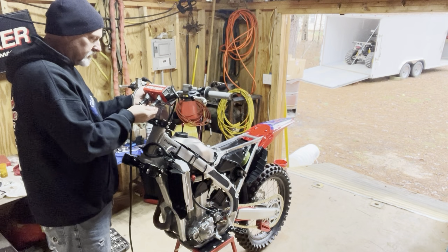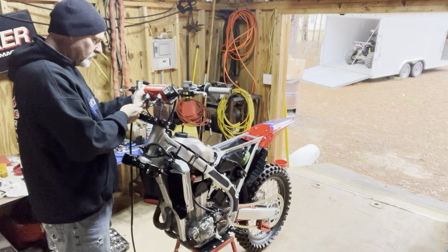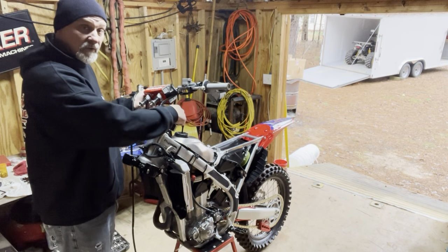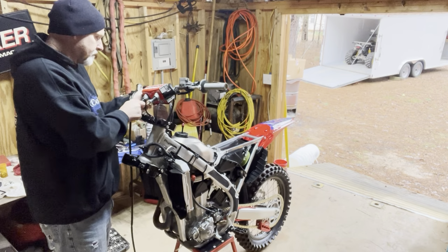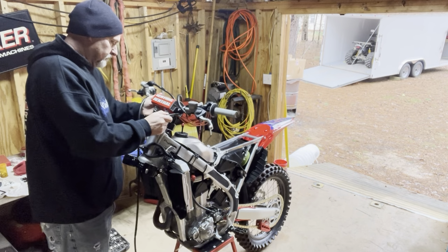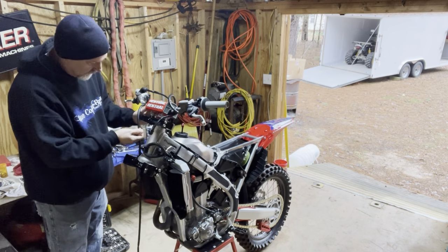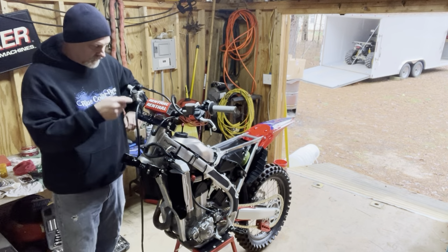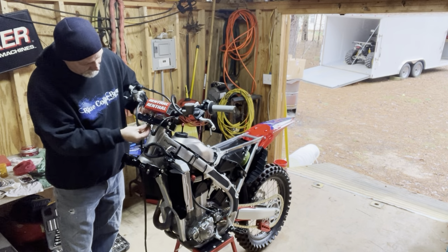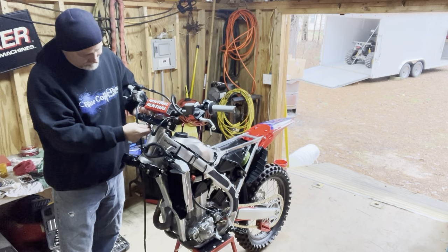One of the things I like about this new model, the handlebars are very much adjustable. The clamps are offset. You can flip them either way. There's two sets of holes here in the top clamp. Quite a bit of adjustment. I'm 6'1" with a considerable reach, so I offset the bars towards the back and put them in the front set of holes. That pretty much makes them neutral or centered over the fork tube, which is how I like them.